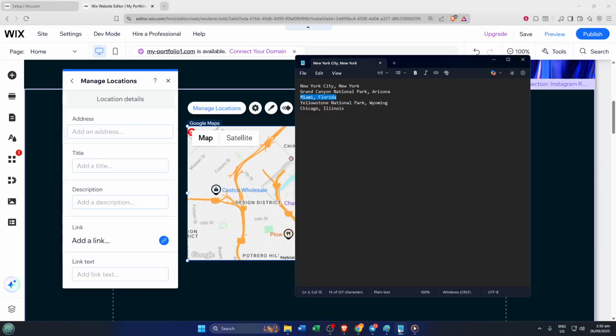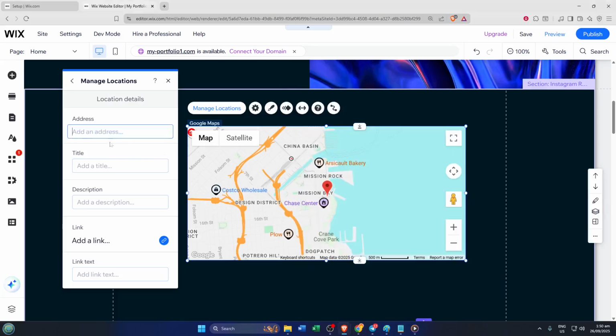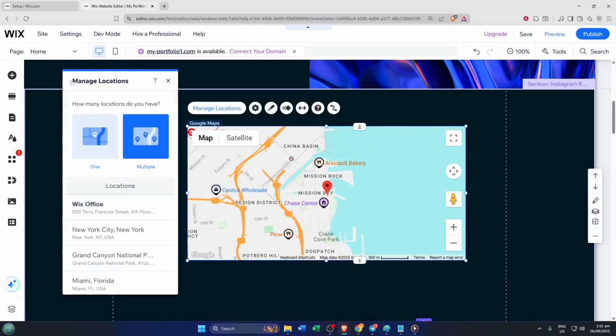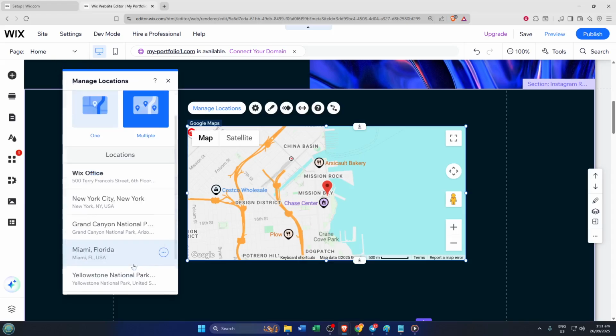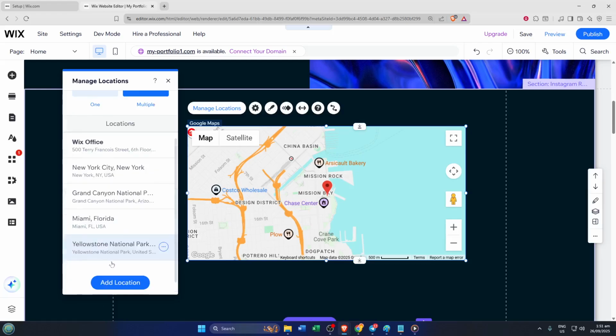Now, start adding your locations. For each spot, you'll usually enter the address, and you can often add a title or short description, like main office or downtown store, or even fun places like coffee stop or event hall. It's a good idea to double-check each address just to make sure the map pins land at the correct spot. If you're not sure about an address, sometimes entering a business name works as well.